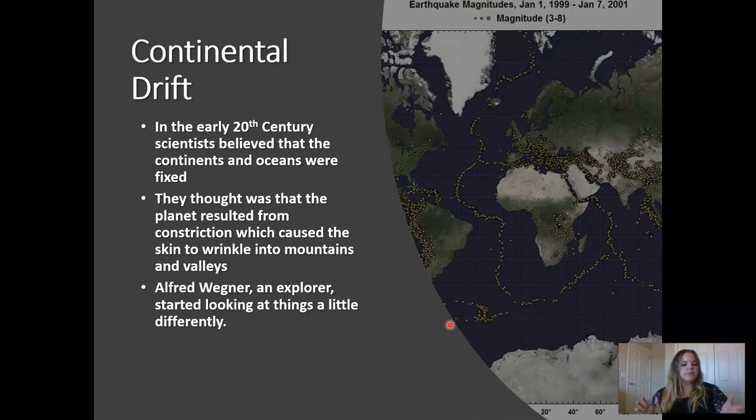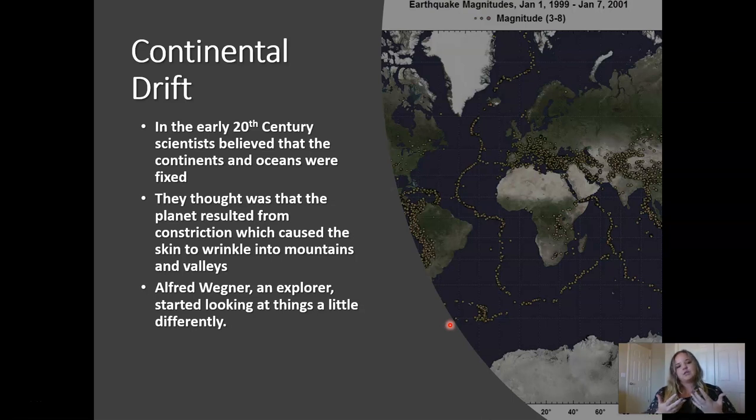Their reasoning for why we had mountains and valleys was crustal fracturing. If you remember when I talked about Mars in our solar system lecture, crustal fracturing can cause the rocks to either form high peaks or big valleys.